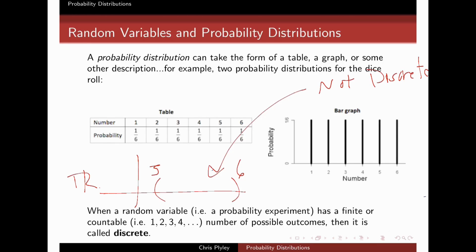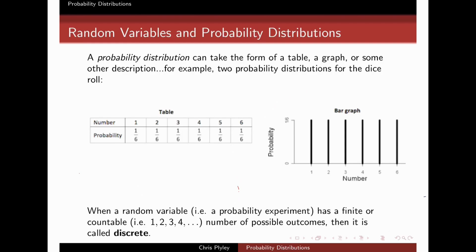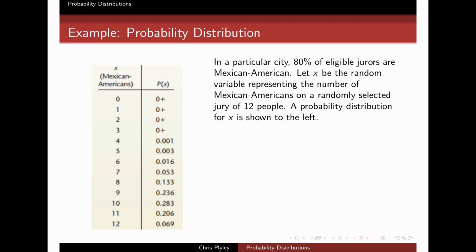I think most of the random variables we deal with in this course will be either a finite set of outcomes like we have here, or an infinite set. But just so you're not confused when you see this distinction, it's a little bit more finicky than that about what we call discrete and continuous. Anyways, lots of talk, but let's see an example of a probability distribution.